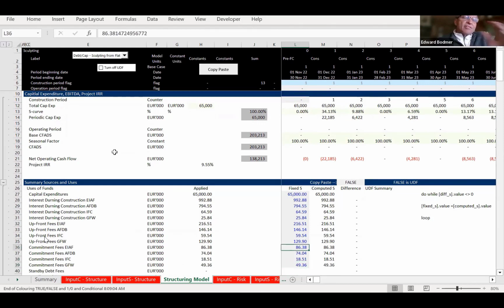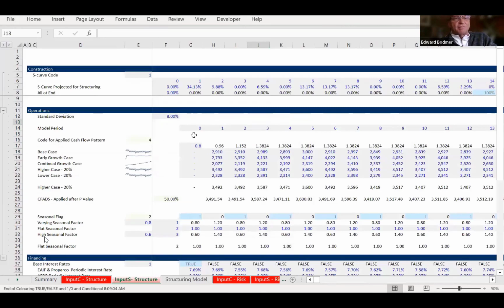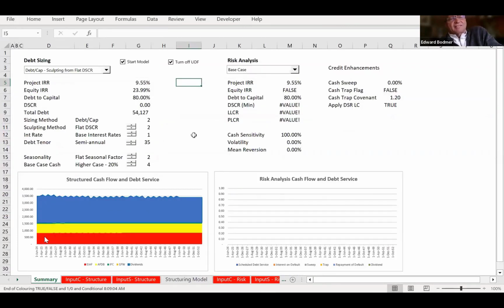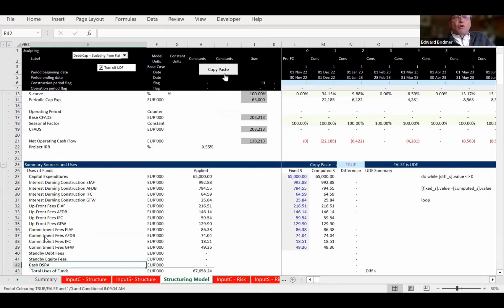Now, there's another big innovation. Sometimes we want to turn this thing off because there are some equations here. And when we turn the UDF off, no matter what happens, actually this might be a mess. It's no longer there, and we're back to the old model. And if we run a copy and paste, just a minute.